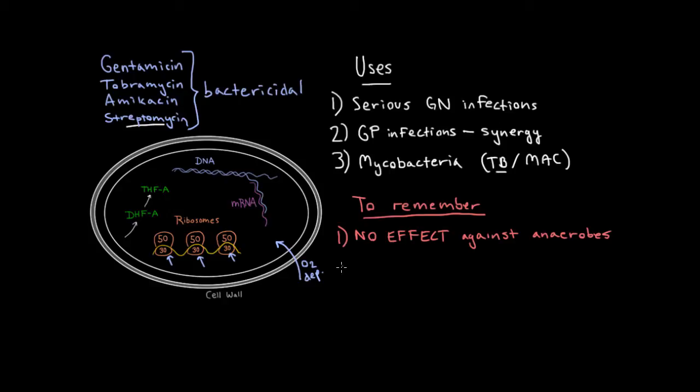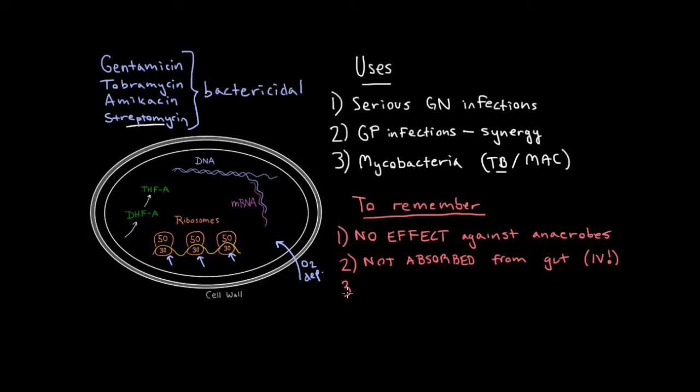Now the next thing to remember is that aminoglycosides are not absorbed from the gut. So what that means is if you want to treat some kind of systemic infection like you normally do, you can't give this drug PO, you have to give it IV. Now you might give it topically if you want to treat something very localized, or you could even give it PO if you want to specifically kill bacteria in the gut. But for any kind of systemic infection, you have to give it intravenously or intramuscularly.